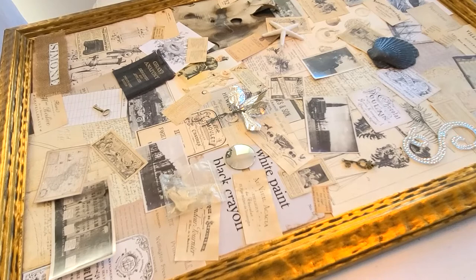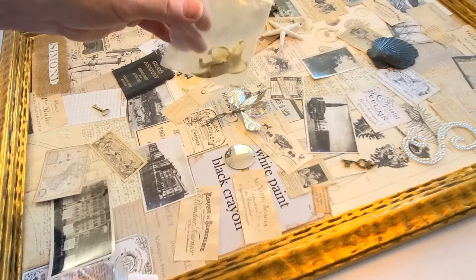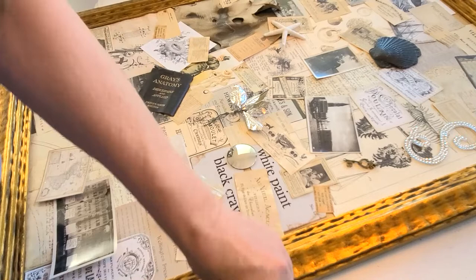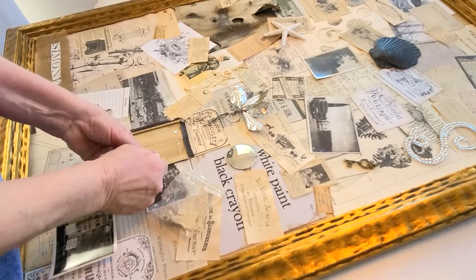Okay, just a few more things I want to add. I found these little real jawbones. I don't know what they're from. Don't even remember getting them. There's a piece of a book binding from Grey's Anatomy. I just happen to think it's cool, and I like the colors. Still have the book somewhere.